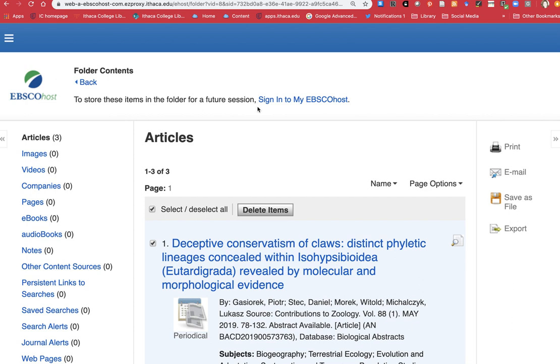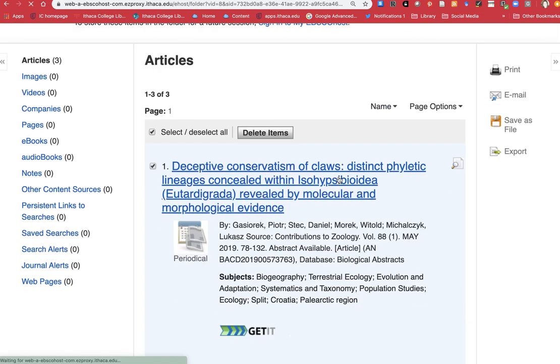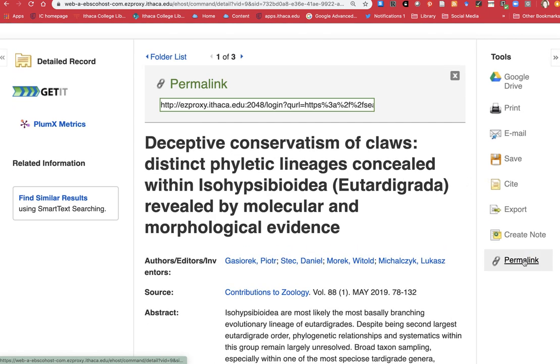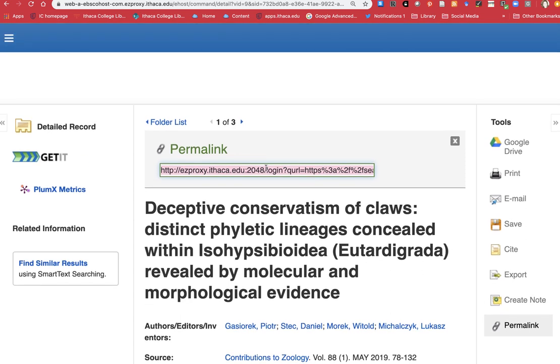You can create an account in EBSCO. It would be a unique account that would be separate from NetPass, and you could do that if you just wanted to save things within the interface, but it's not necessary. For EBSCO, I tend to just email links to myself. Another thing I might do is get the permalink, and that permalink will get me back to this record. And if you use Google Docs, look for a permalink or persistent link, because the link at the top of the page, the URL, isn't always persistent. So it's a good habit to use the permalink. So that's a little lesson about EBSCO.